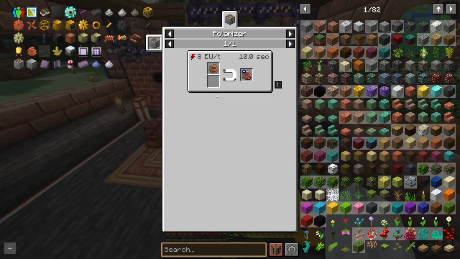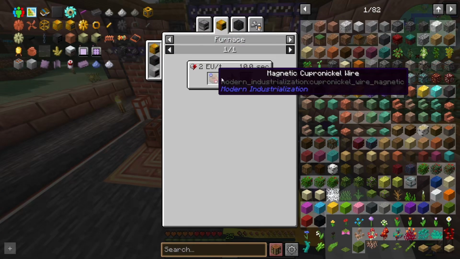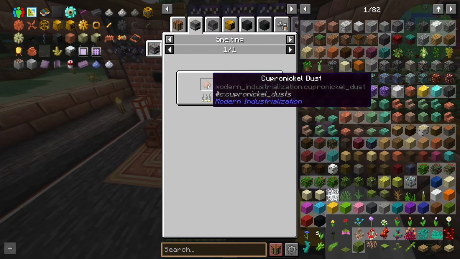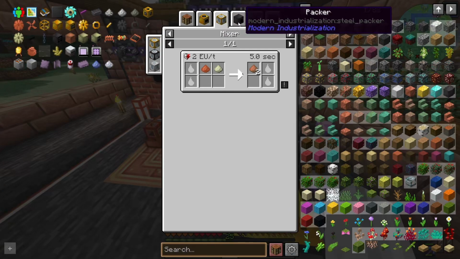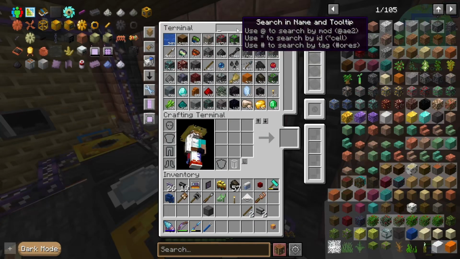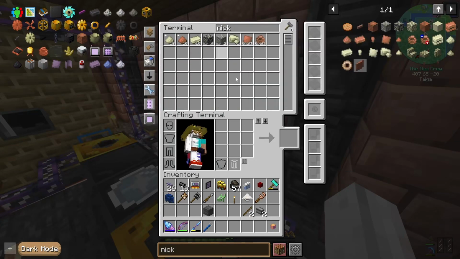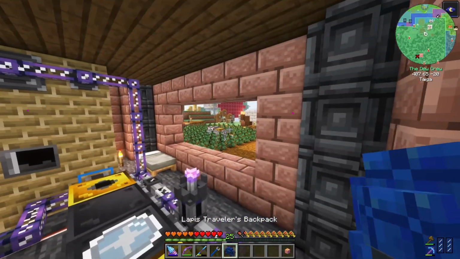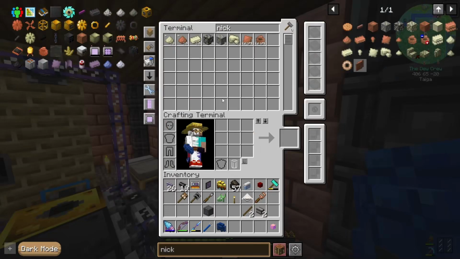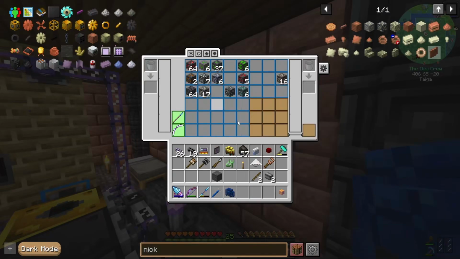I believe the next bit we want to do is get some of this copper nickel. To get our hands on that, we go to the ingot. I believe it's a blend. Yeah, it's a blend of nickel and copper. I believe we don't have much of that. We can obviously search it up. We've got 4 of this. We can double check our backpack to see if maybe I picked up some on the way. We've got 13. I mean, that's pretty good. It's obviously better than nothing, but realistically, we want more.